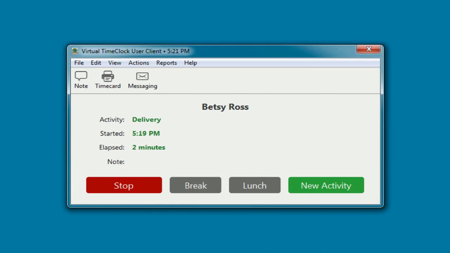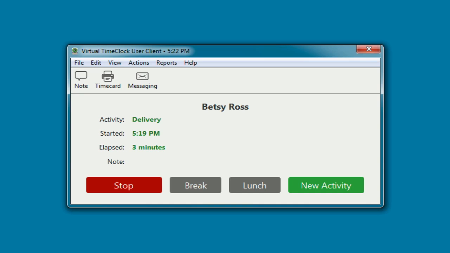The third component of the Virtual TimeClock Network Edition is the User Client. The User Client does not have administrative capabilities and is therefore used strictly as a clock in and clock out station. The Virtual TimeClock Network Edition has the same interfaces as our Pro Edition: the in-out board list, the PIN interface for clocking in and out with the numeric PIN, and the passcode interface for clocking in and out with an alphanumeric passcode. In addition, the Network Edition has the individual interface.